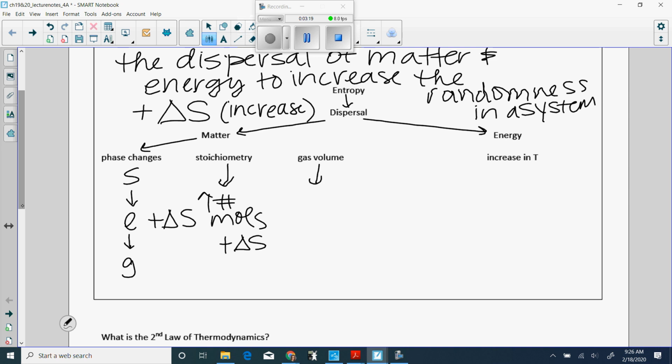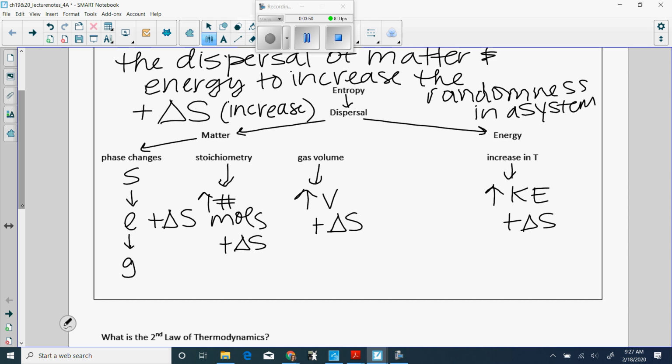And then if I'm talking about gases, if I have a bigger volume, I'm automatically going to have more entropy just because they have more room to walk around in, okay? So even if I took the same amount of freshmen out of this room and took them to the field house, just because there's more room, they're going to have more entropy. If I increase my temperature, I have more kinetic energy. More kinetic energy would make sense then to have a higher entropy, okay?